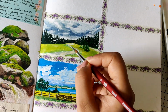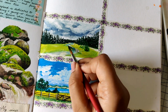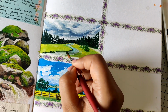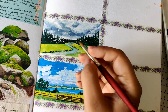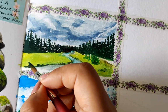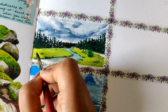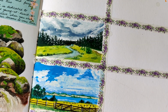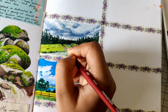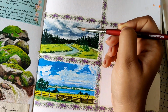What I really found was painting these miniature landscapes also gave me the freedom to not go into the details, not bury myself into the nitty-gritty details of a painting, but just to get the feel and the atmosphere of the reference pictures that I was looking at. And each of these paintings took me about 10 to 12 minutes, and I was able to call it a day when the painting ended.